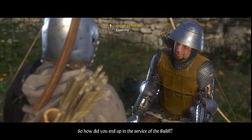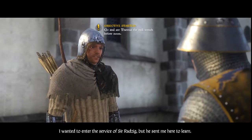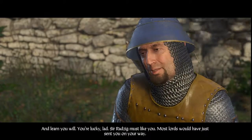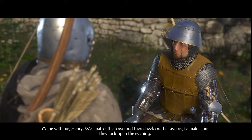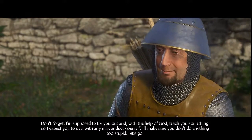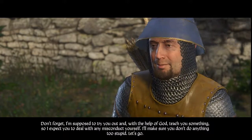So, how did you end up in the service of the bailiff? I wanted to enter the service of Sir Radzig, but he sent me here to learn. And learn you will. You're lucky, lad. Sir Radzig must like you. Most lords would have just sent you on your way. Come with me, Henry. We'll patrol the town and then check on the taverns to make sure they lock up in the evening. I'm ready. Don't forget, I'm supposed to try you out and, with the help of God, teach you something. So I expect you to deal with any misconduct yourself. I'll make sure you don't do anything too stupid. Let's go.